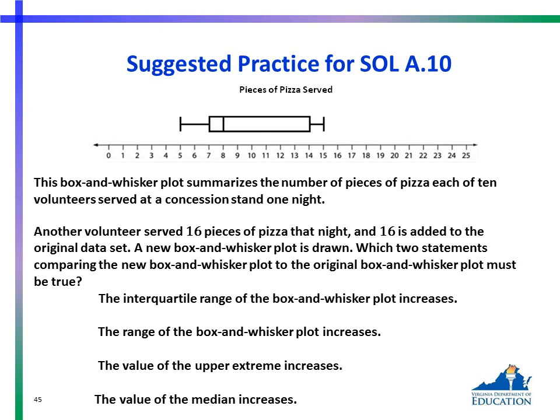For instance, the statement, "The interquartile range of the box and whisker plot increases," may be true or false depending on the dataset. Likewise, the location of the median of the dataset will change, but the value of the median may or may not increase. The only two statements that will always be true are the ones indicated on the screen.